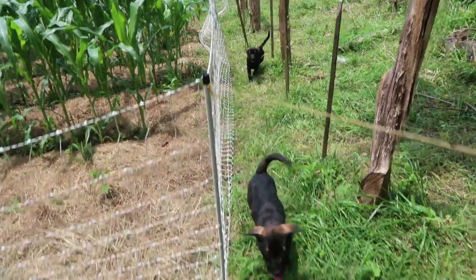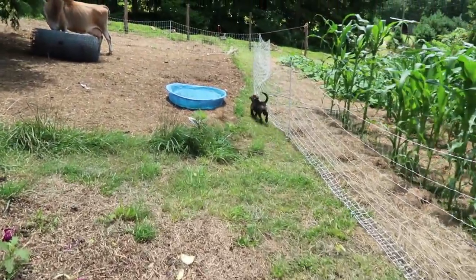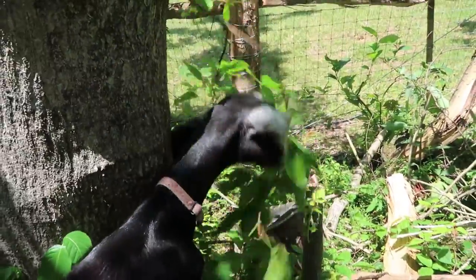He's thinking about testing that fence. He's gonna try another squat or something. That's an electric fence, Shep. I don't like seeing a dog get shocked, but I will say it's far less cruel for a dog to learn on an electric fence rather than get tangled in a non-electrified net fence. We've had to cut Oreo out of fences before. So if they're hot, the dog hits it and doesn't like it, but it's less likely it'll get tangled up. Raven is gobbling poison ivy.